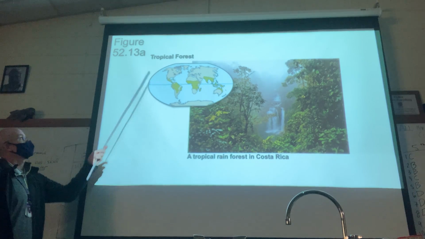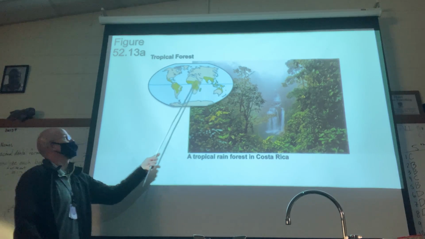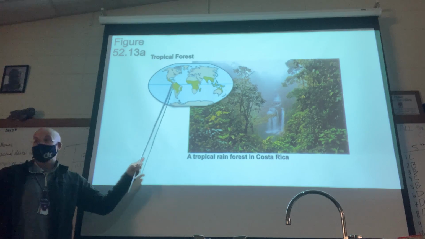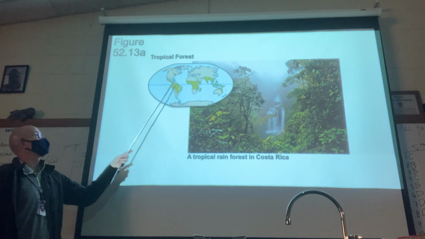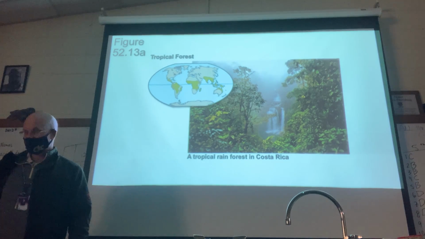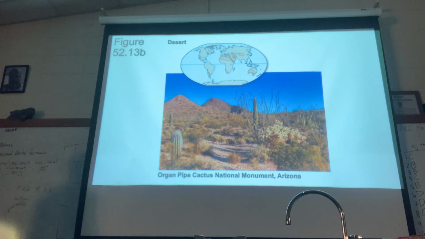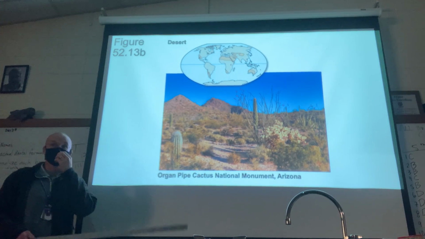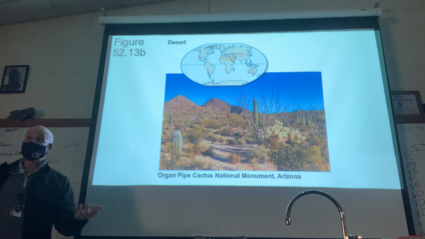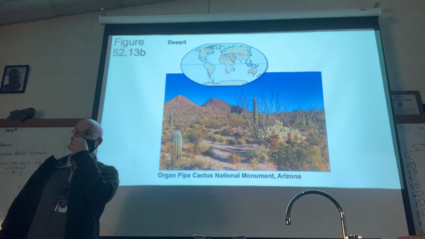But of course here we have tropical rainforests. These are much more equatorial, centered around the equator because of the high temperatures, but also high precipitation. But I think most of you are familiar with a tropical forest. Deserts are simply going to be regions where you have the least precipitation. And a lot of this is just because of wind patterns.